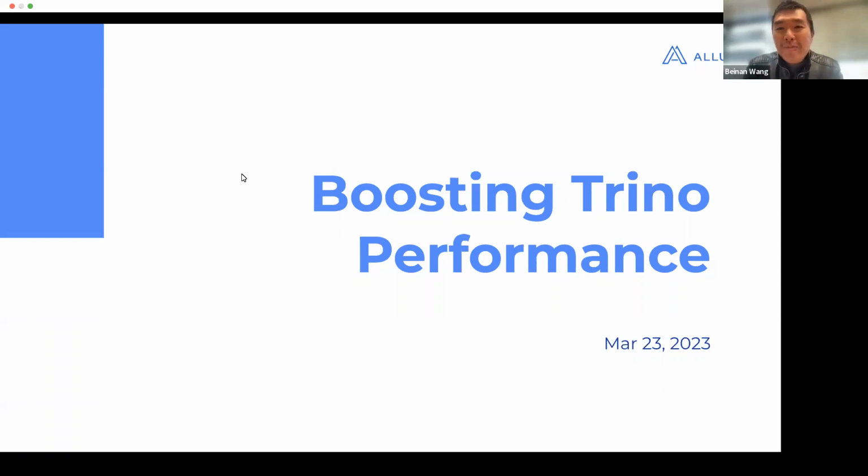Today, I will focus on tuning Trino. Mostly I will tune the Trino cluster itself, but I will also cover something about what to do if someone really wants to tune their queries or their tables, because I think all of these things should be optimized together, and then we can get better performance.